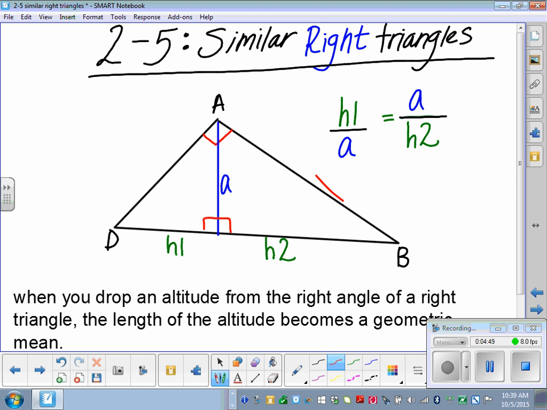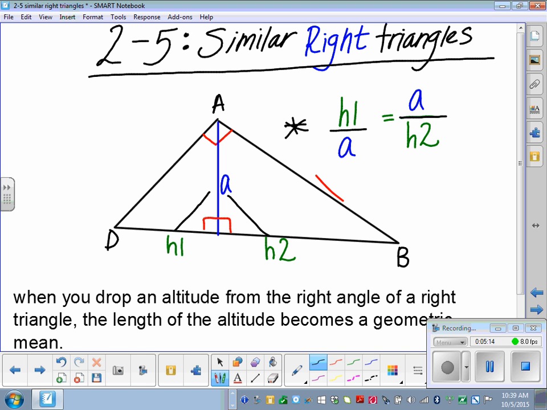I'm going to explain in the next slide what it means. But how this geometric mean happens is you'll set it up like this. I'll explain why in the next slide. It has to do with similar triangles, but this is just something to know for right now. A geometric mean, you'll take H1 over A will be equal to A over H2. So this is a ratio we'll set up, and it's due to corresponding sides in similar triangles. I'm going to explain in the next slide.